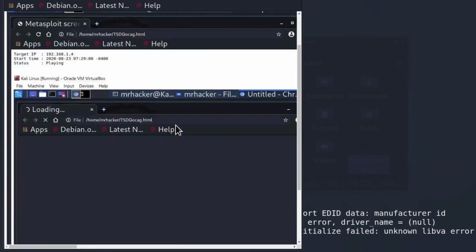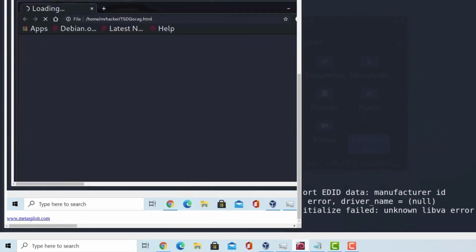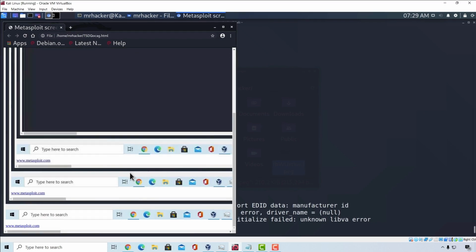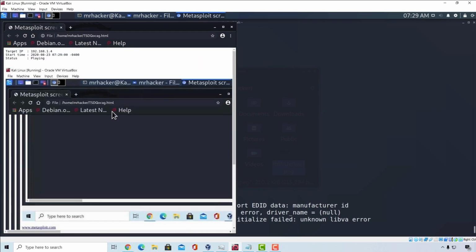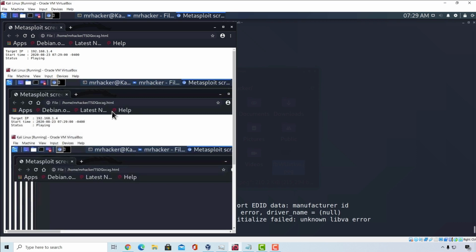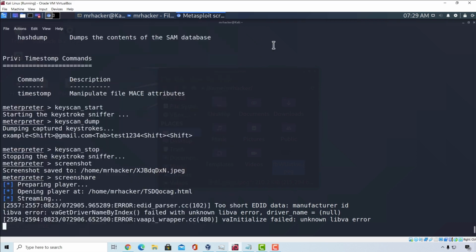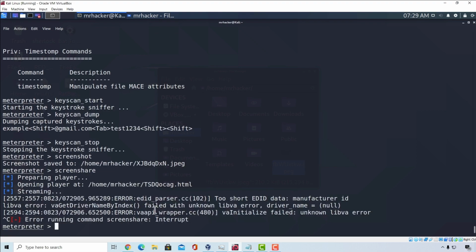Here it is. Now, this command is known to be a little bit buggy, as it does require some power in order to run. As we can see right here, it can be buggy sometimes, but nonetheless, we can see the target's desktop. Let us close this real quick, and another command that I wanted to show you that is really cool is recording the target's desktop. How can we do that?